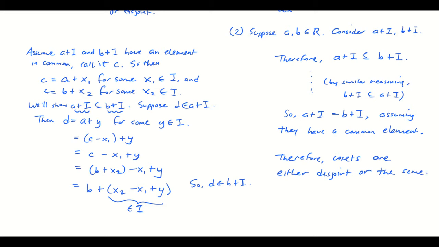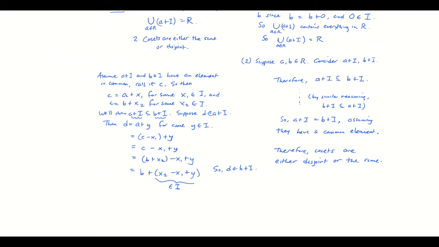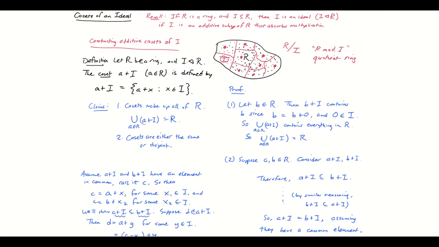Okay, the point of proving this theorem, and I want to make sure I'm really clear about this, is that we're not doing this just for fun or just for mental calisthenics. We're doing this because we want to justify this picture that we have, this concept image of a ring being partitioned into cosets according to an ideal. So again, one of the cosets is just going to be the ideal itself. If you want a coset name for that, we could call that 0 plus I.